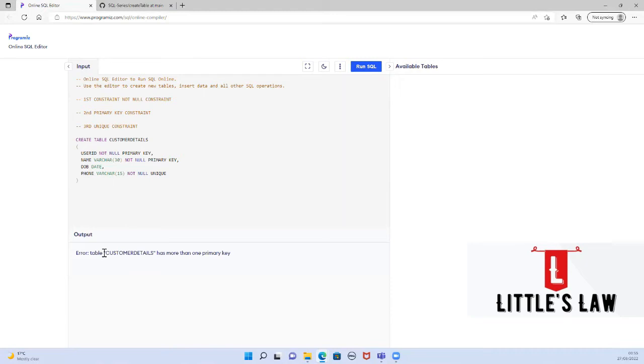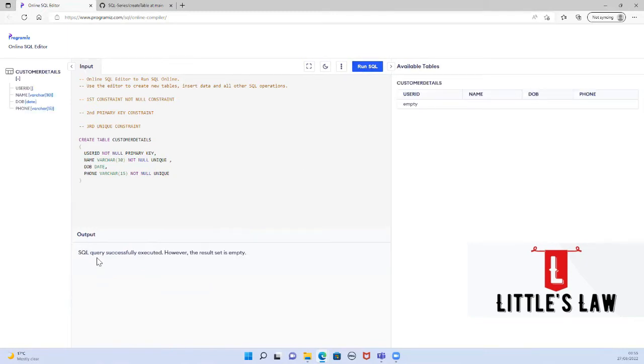So here we get an error message that the customer details table has more than one primary key. What if we have this name value as unique, and let's run this SQL.